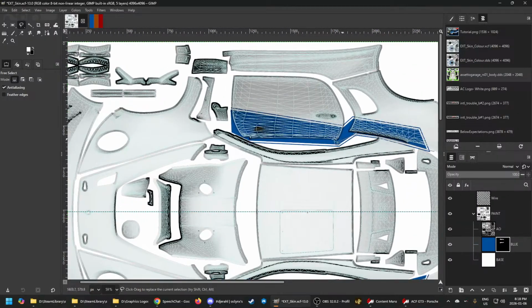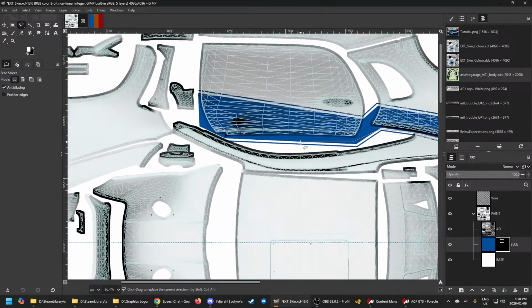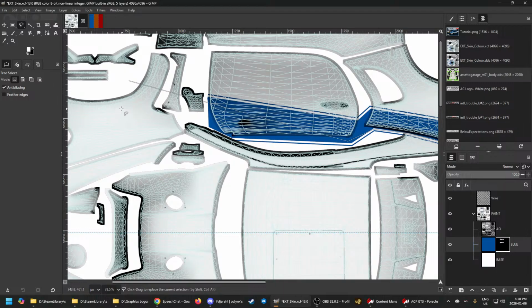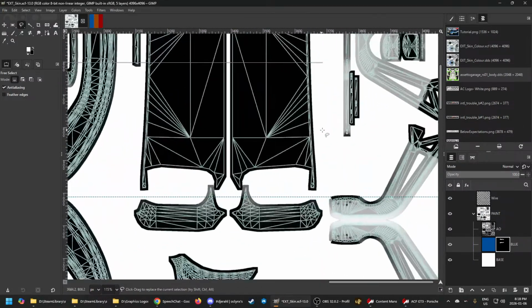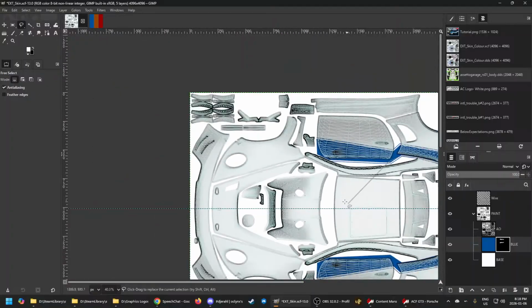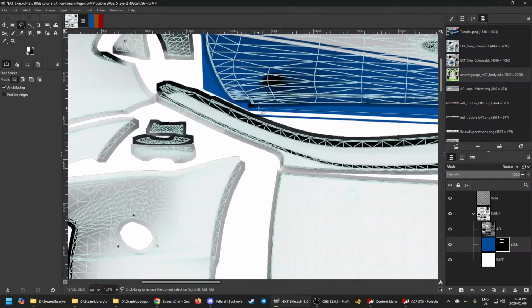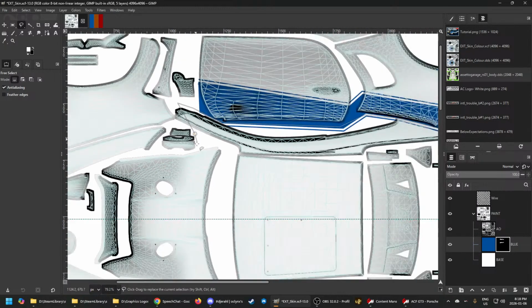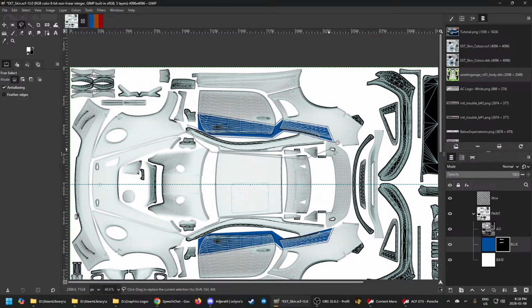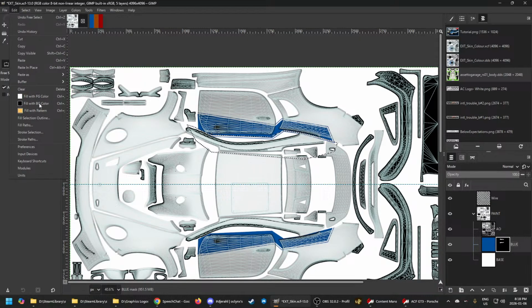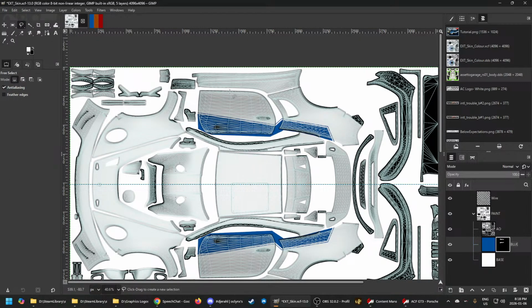Cool trick. If you hold Control and use your mouse wheel, you can zoom in and out. If you move your mouse wheel to different parts of the screen, you can zoom in and out of different sections, which helps you move around a lot faster than trying to use the stupid scroll things. So we are all about trying to find efficiencies here. I'm not a master on keyboard shortcuts, but I learn what I need, and we will fill that now with the black to make that disappear.